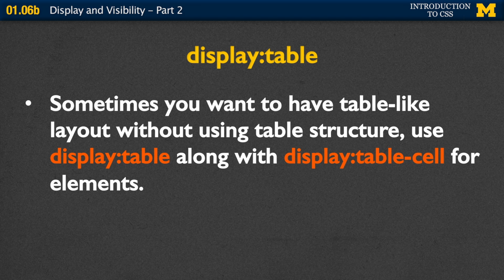How table display works is that you don't make an actual table with your HTML code. Nowhere do you have the tag table. But you're telling your browser that you want to structure it as if it is a table. So you would make any type of containing element display table, and then anything that you want to line up in nice columns, you would use display table cell. So this sounds very confusing, so I wanted to make sure I gave you an example to go through with me.